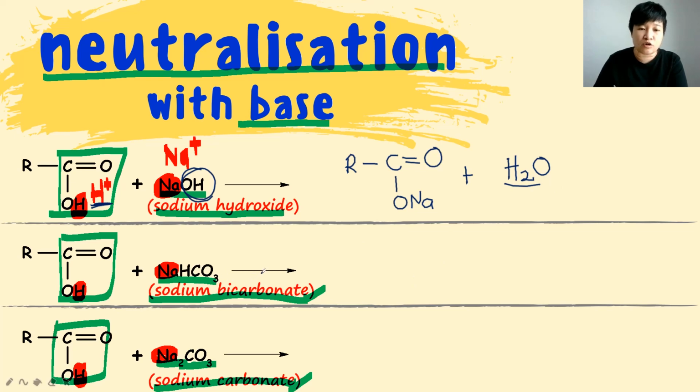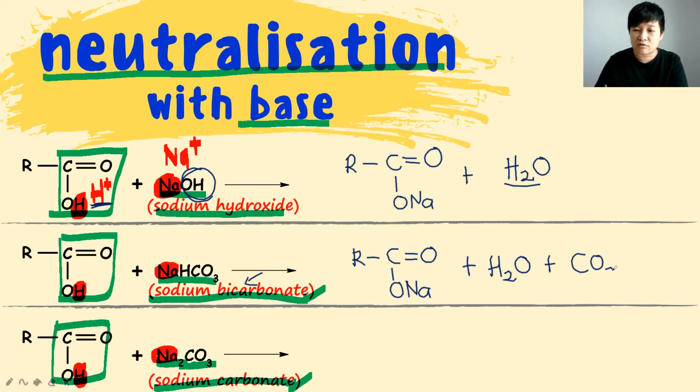While when you react with your sodium bicarbonate, what will happen? Same thing. The product will be exactly the same. C double bond O, the OH will also change to ONa. And the only thing that is different, guys, is the byproduct. You will still have your H2O, but at the same time, you have your carbon dioxide gas due to the presence of the CO3, your carbonate. So the only change is the presence of CO2 gas when you react with sodium bicarbonate.